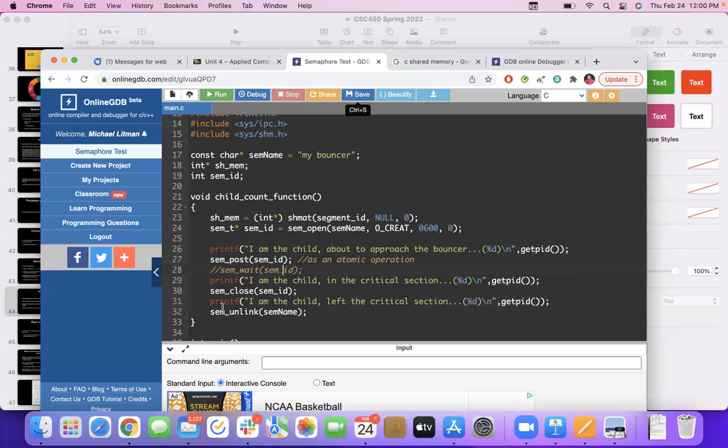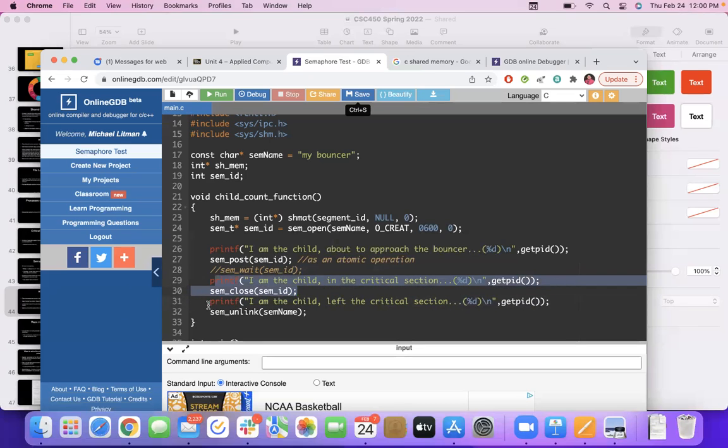And then this child will die just for right now. We're going to have the children do some counting here in a few minutes, but for right now, we're just going to have them both race to this resource and then prove that they got it. And what we want to see is that the same child gets into the critical section, and while they're in the critical section, before they relinquish it, we don't see another thing.